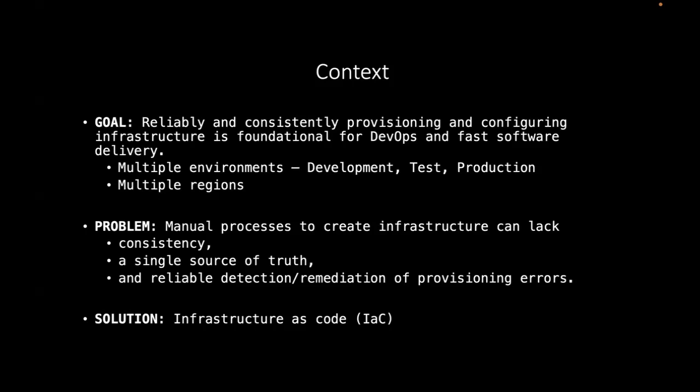The solution is to automate the provisioning of the infrastructure, and the label that we put on that is infrastructure as code. In other words, we somehow describe the infrastructure that we want the AWS platform to provision for us. We describe it using code. And of course, hopefully, every time we run a piece of code, it does the exact same thing. Although that's not guaranteed, the AWS platform does provide some ways of ensuring that.